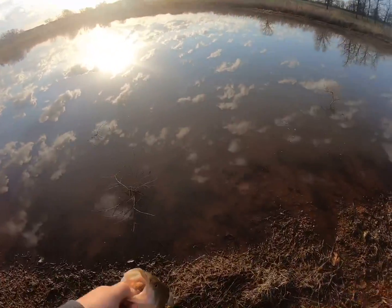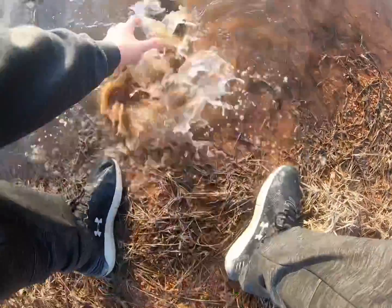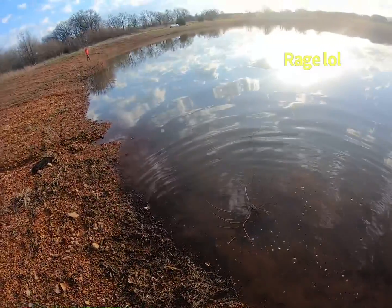He's a little dude, but we're just weighing him to see how much they've grown since the last time. We're just gonna give him some water. Oh, crap. No, I lost him. Dang it. He got me soaked, too.